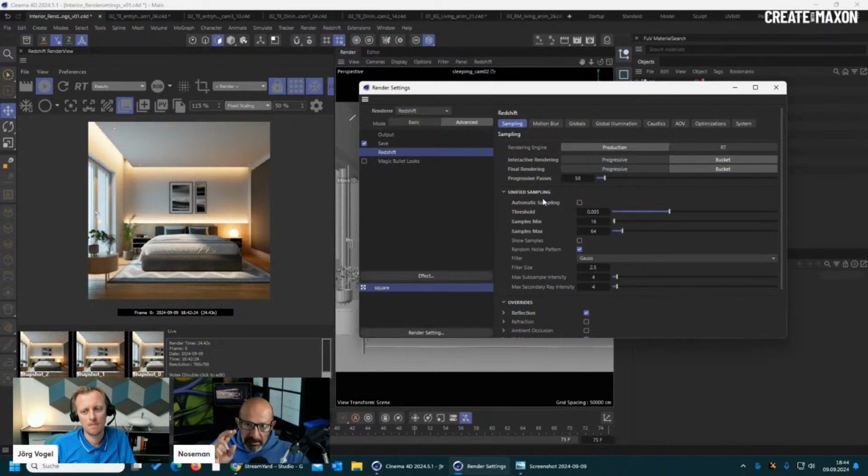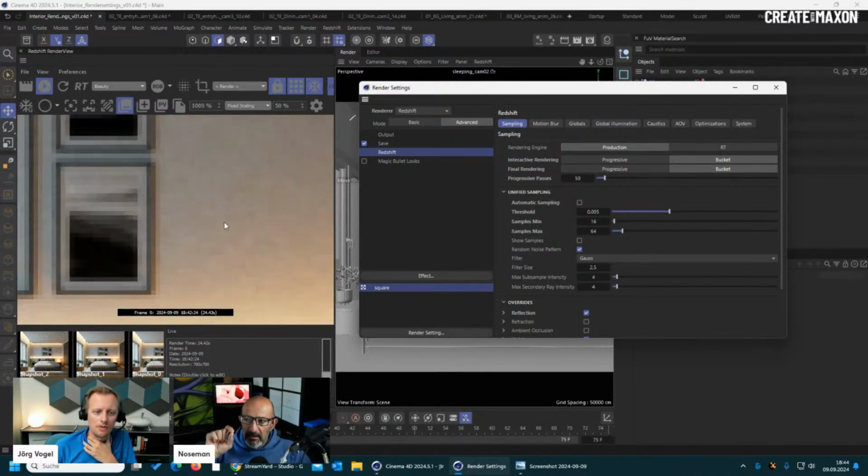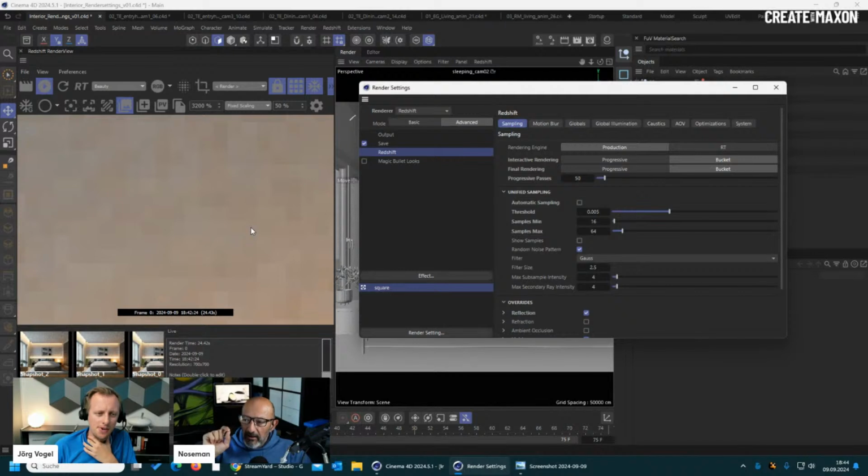If that difference in luminance falls under a certain threshold, then the renderer assumes that these two are similarly colored, which makes the renderer stop, because noise is nothing more than having different colors at very high contrast at different lightness levels. So that's why you see these very low sample images that have all these spots. And if you zoom in, you'll see that each pixel is very clearly defined as compared to the next one. And look at those smudges that Jörg is showing.